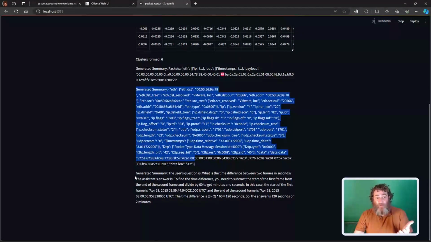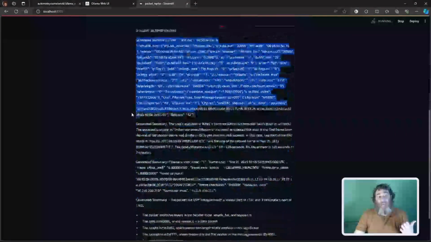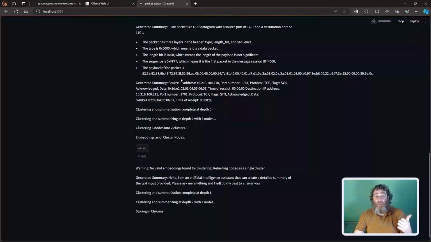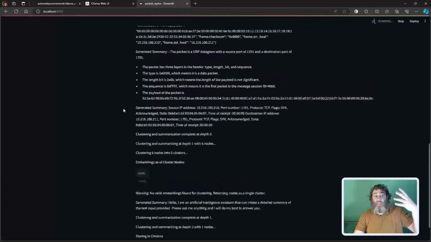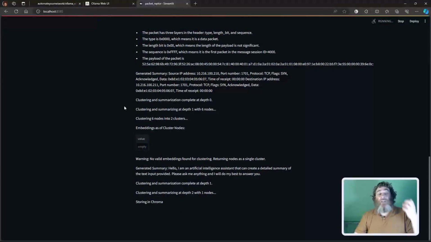And it's just summarizing this tree. Now, again, this is using that Phi2 model. The other models may be better, but we can see the source and destination IPs, the MAC addresses. It's doing the automated AI analysis of those packets for free, locally, and securely.